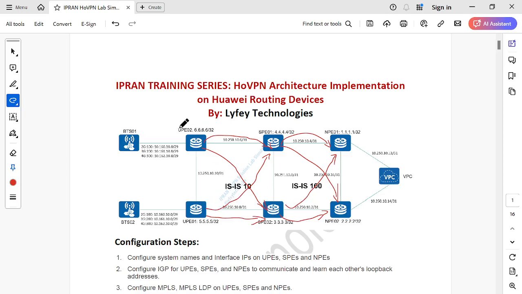So once we have our BGP peering session, we'll also have MPLS configured. Remember, this is our MPLS backbone. All the way from here, it will be acting as our MPLS backbone. So we need to configure MPLS and activate MPLS and LDP on the interfaces that will be participating in our packet forwarding.